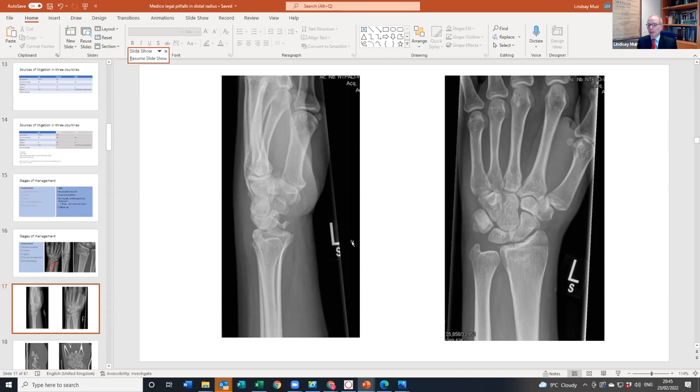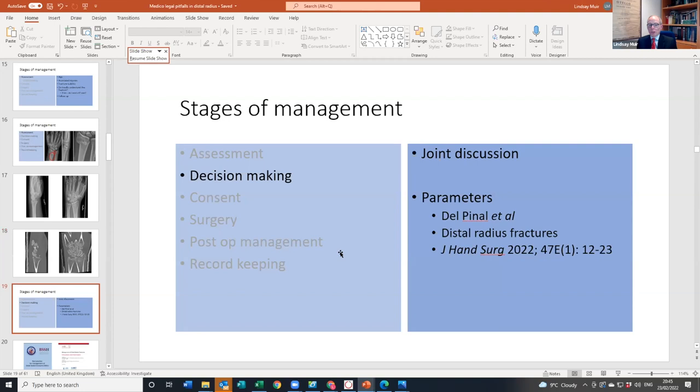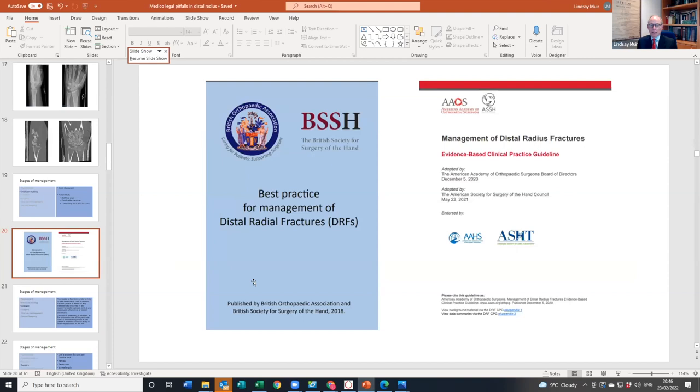And of course, they didn't understand the fracture, because the fracture is not just a simple fracture, but is a fracture dislocation. And so this patient needed rather more extensive surgery, I think, and was sent along by his solicitors for an opinion. Actually, I think they would have done quite badly anyway, but he's done more badly by this not being spotted. So decision-making, well, Sumedh's touched on that already. You might be interested to have another look at that paper in the recent Journal of Hand Surgery, and then the guides that are available to you to form a decision.